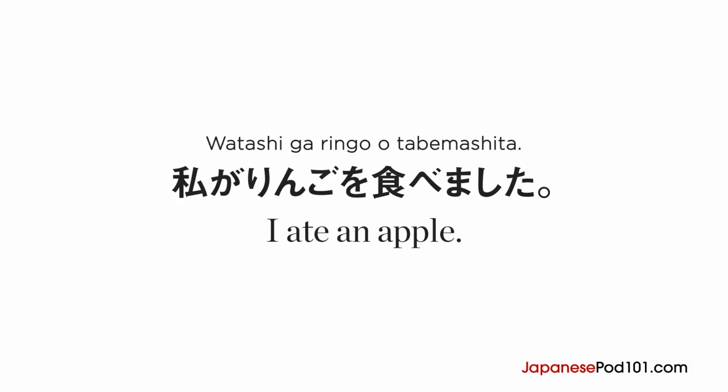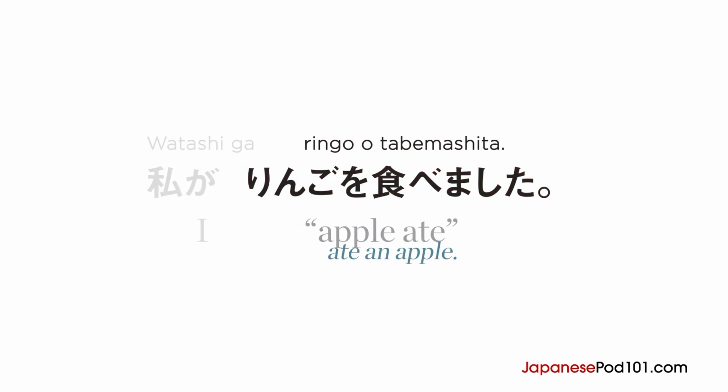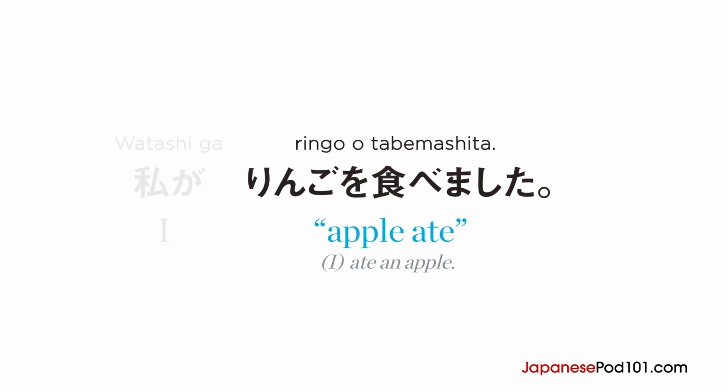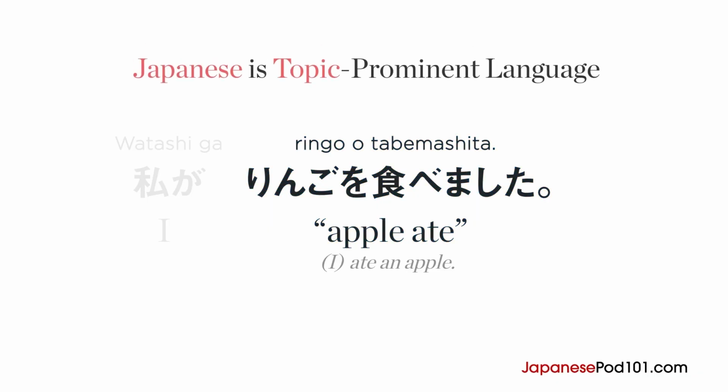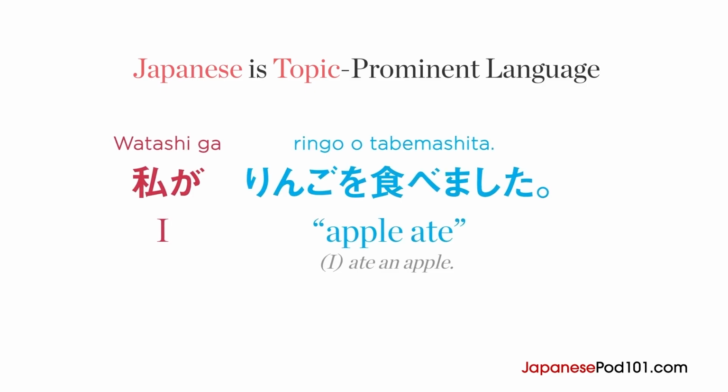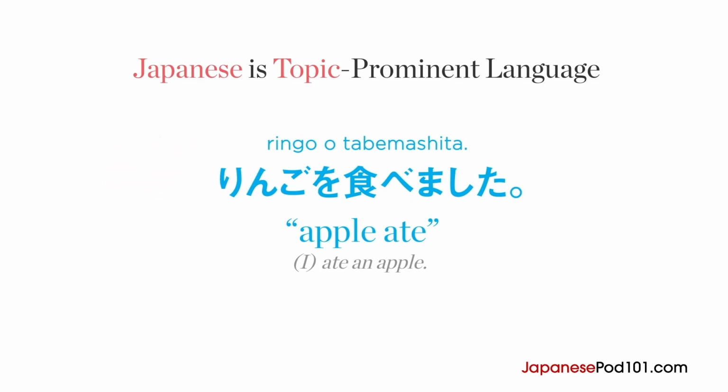More often than not, if you wanted to say, "I ate an apple" in Japanese, you would not say, 私がリンゴを食べました. Instead, you would more likely say, "apple ate" in Japanese. リンゴを食べました. Since Japanese is a topic-prominent language, the information to be shared is the act of eating the apple. Less important is the subject, which is omitted altogether. Most Japanese sentences are constructed and spoken like this in real life.